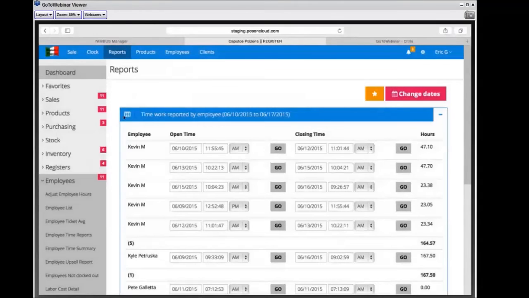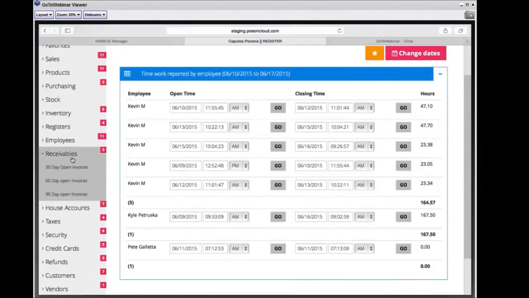And then we can also do things like adjusting the employee hours that we have tracked through the system. That's something that can be done here. So if somebody forgot to punch out, or, as can often happen in tableside dining, whoever's working the lunch shift is going to be coming in about an hour before open and doing all their setup. It's very typical for somebody to come in and not realize for that first hour that they're not punched in until they go to do their first sale, and then they realize they never clocked in. So this is where you can adjust that if you needed to, for any reason.